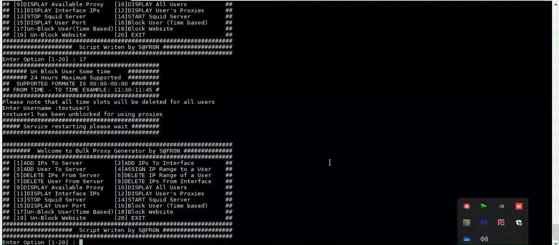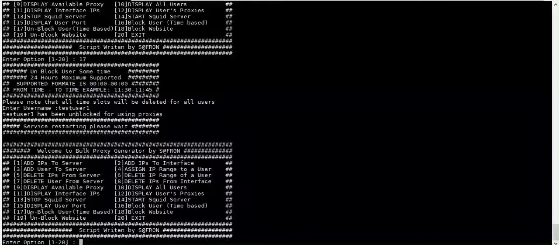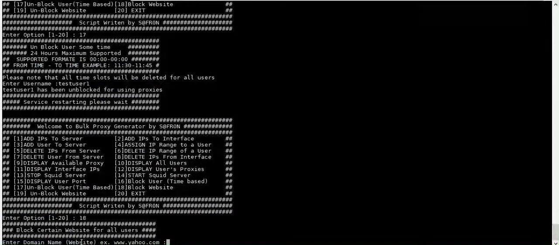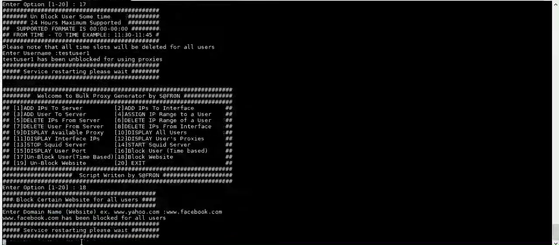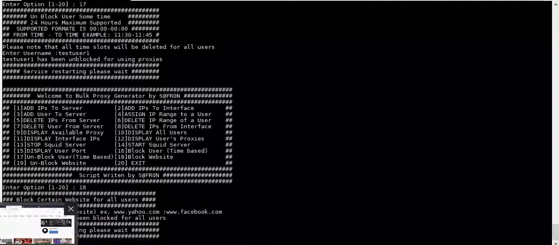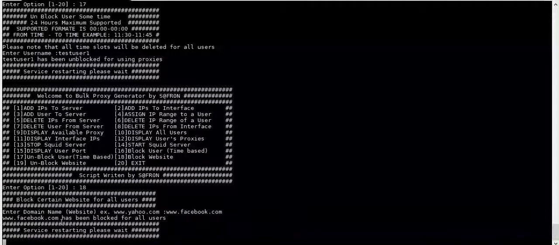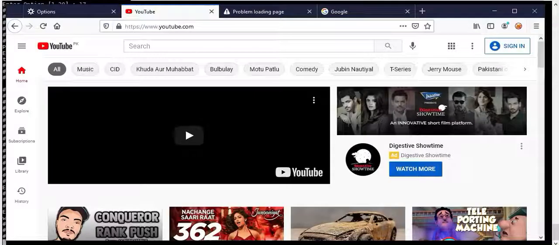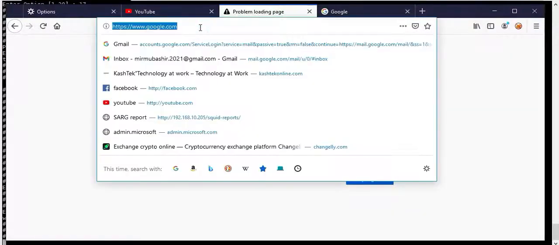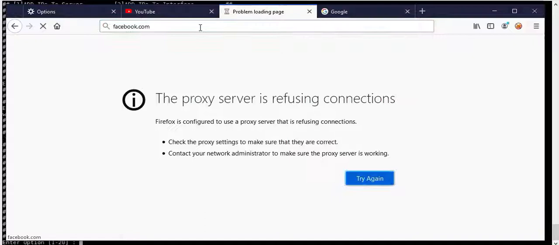There's another option you should know about, which is block websites, right? If you want to block a website for all the users, all you have to do is go to option 18 and type, say, www.facebook.com, right? Once the service is restarted, you should not be able to access facebook.com.